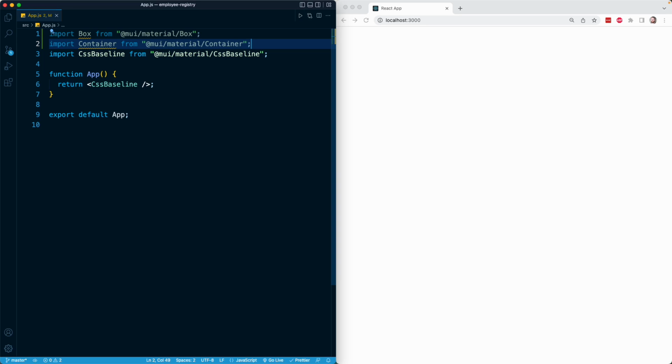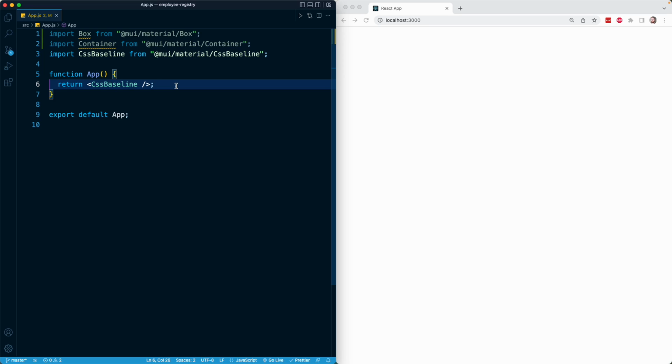All right, we're going to begin with our container component because as a reminder, that is the top level one that wraps all of our content and centers it horizontally in a responsive container. And we actually cannot return two top level components from a React component. We talked about this idea before. And so we're not going to be able to nest our container within our CSS baseline component either, since that is just a CSS normalization component.